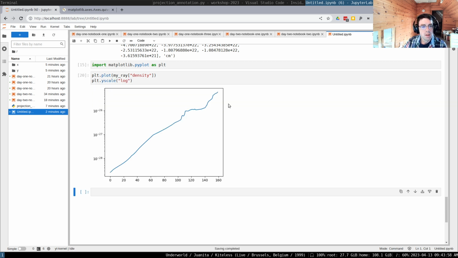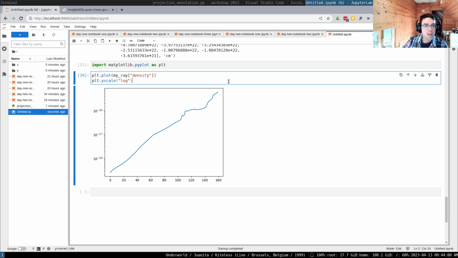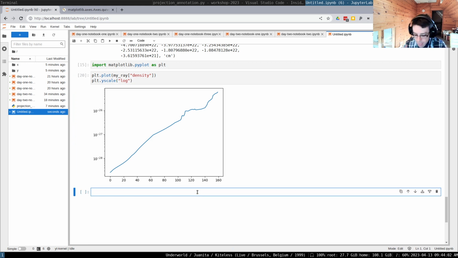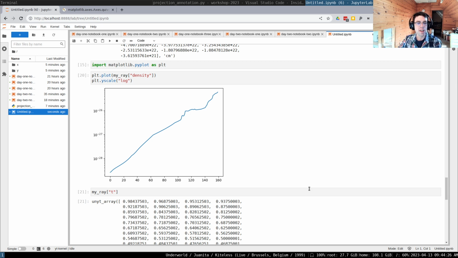There we go. So you can see we passed through a number of different things. So along the x-axis here, we have just the index into our array. So YT provides a couple different things here. Ray objects are special in the sense that they provide you with two pieces of information that are otherwise not available. They provide you with the t value.